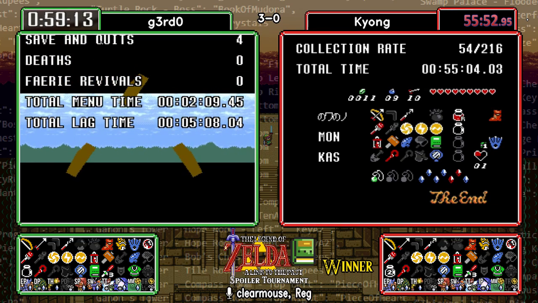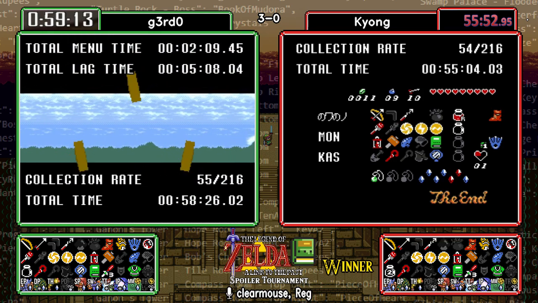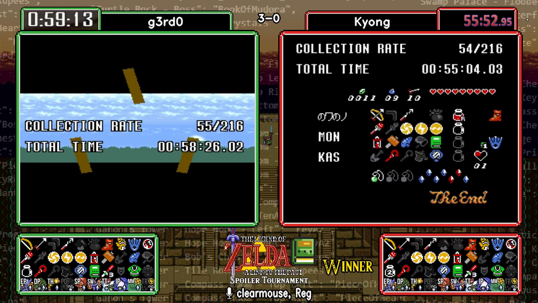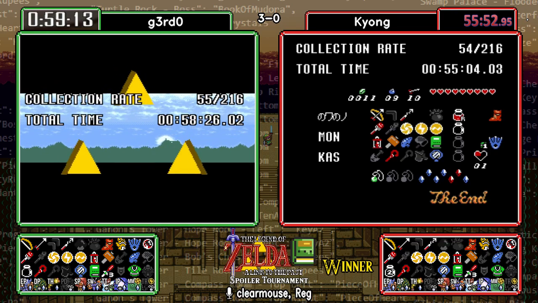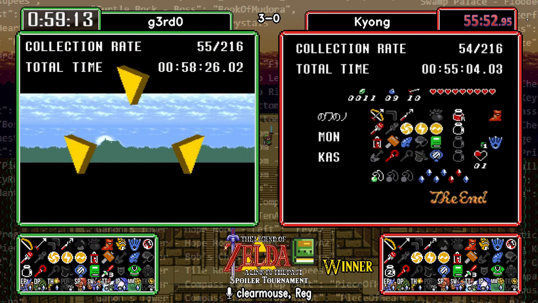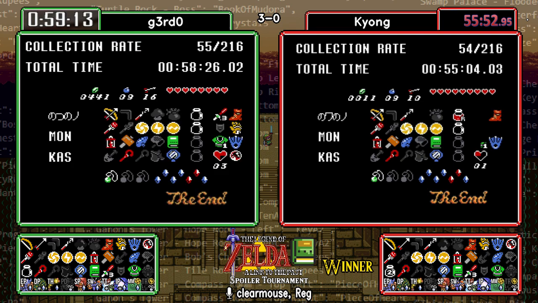Yeah, I would have gotten that mail normally, but I was behind and having to make up time somehow. Because you get a lot of time back just by being able to play more risky, you know. And then if your opponent takes a death somewhere that you don't, that's a huge time gain as well.